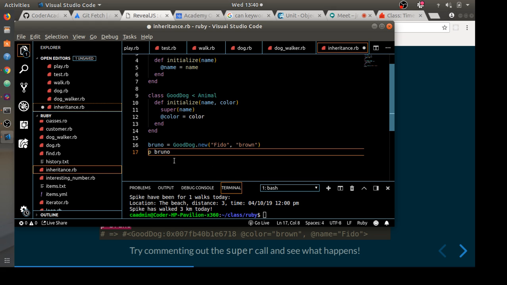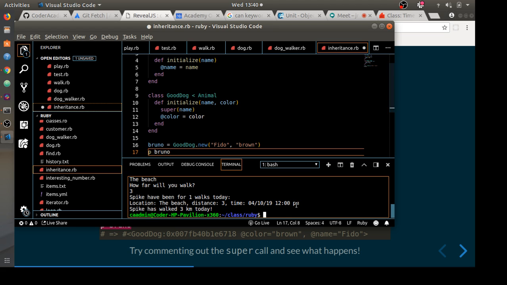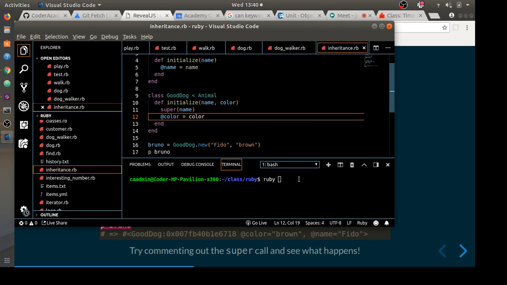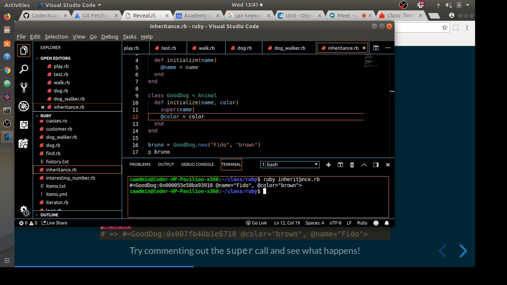And if we run this code, you have to save it first. Then we can see if we print out that object, this is where I want to override to_s. But anyway, we can see that there's a name and a color instance variable set for this good dog object that's instantiated.